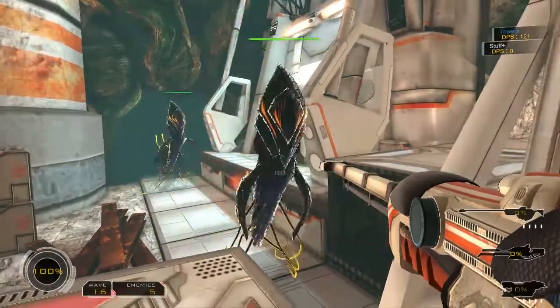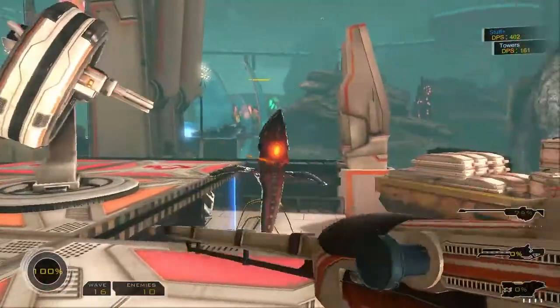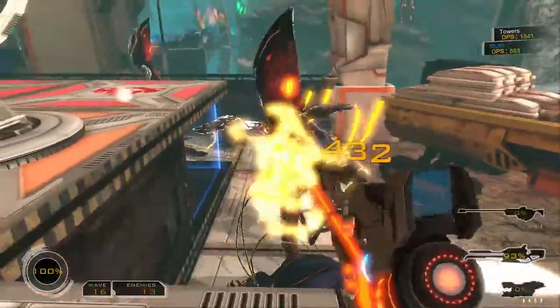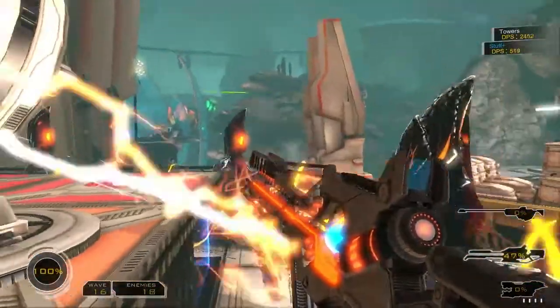Look at the bullets pinging off the front. It's because of that armoured shell on the front. Yeah, not in the back though. It doesn't really work in the back. I'm going to use the arcing bit on this and arc between them all because they really are bunched up.